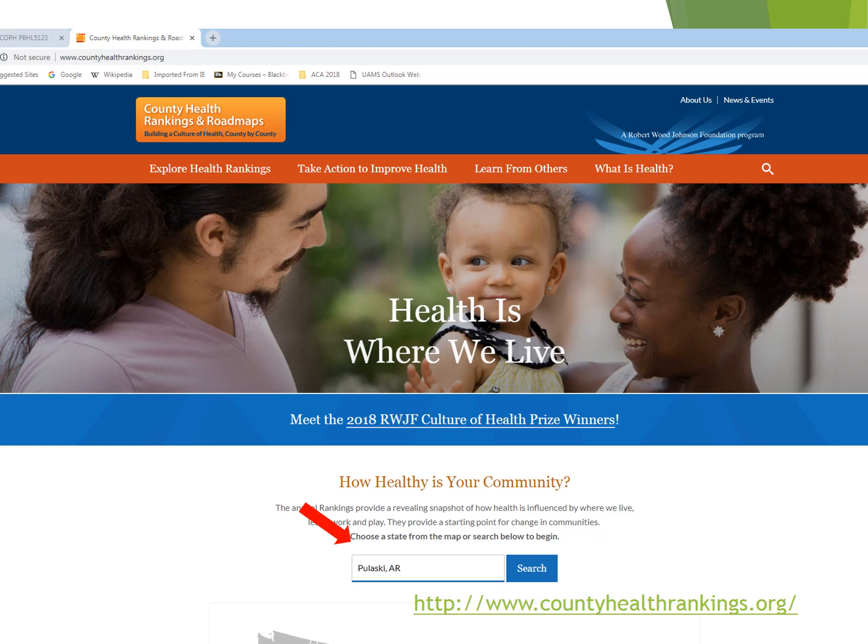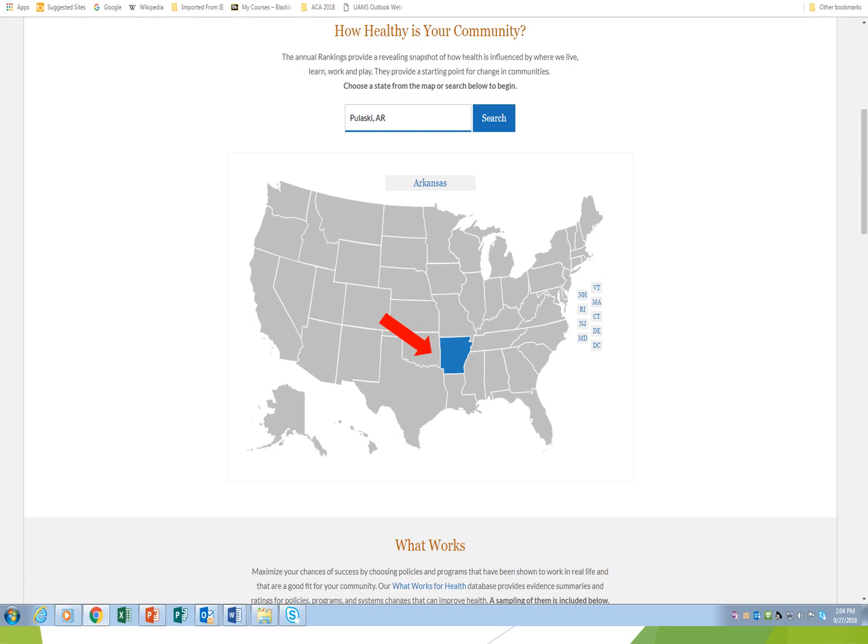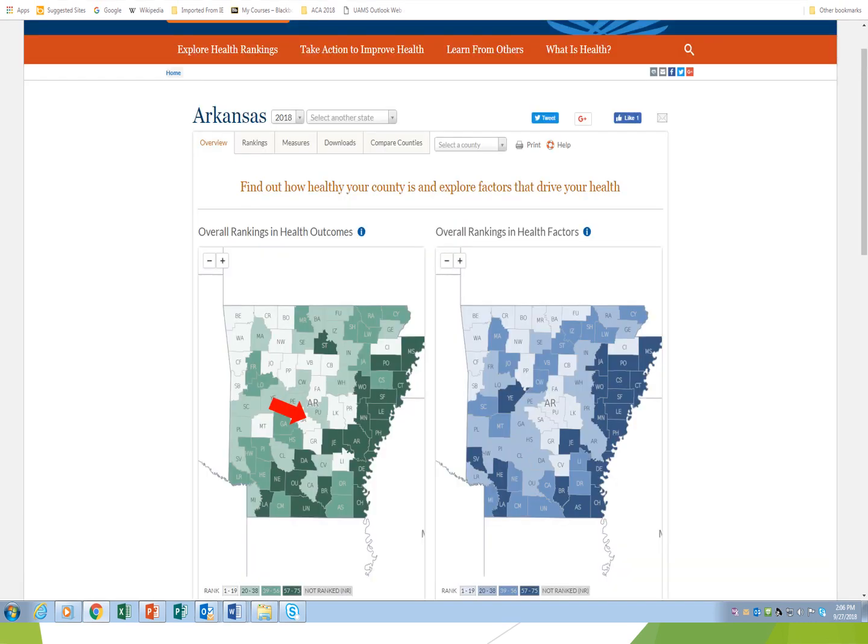You can either enter your county and state here in the search box, or you can scroll down to the bottom of that page and there will be a map that you can click on. And here's the map that you'll see at the bottom of that web page. When I hover over the county that I want, it appears in blue. Then when I click on it, it takes me to two maps. You'll see here that all the counties in that particular state pop up. There are rankings for health outcomes as well as for other factors. You'll want to look at both maps in order to get a complete picture of your county, both the green one and the blue one.